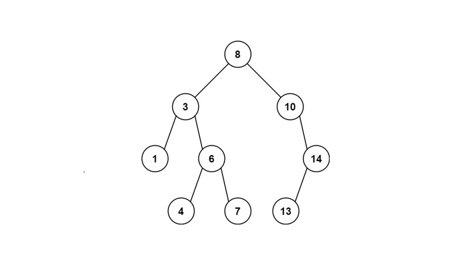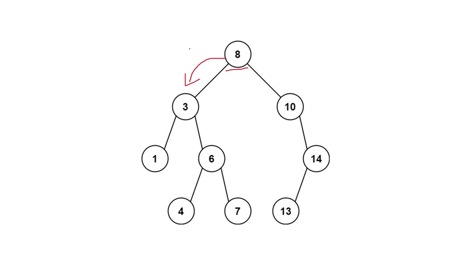First of all, in this problem, we can see that everyone tries to find the answer in a brute force way. In the brute force way, we use the property of ancestor. Consider the node 8. It is the ancestor of all its child nodes. So we can do this operation: we choose a particular node and we try to visit all its child nodes. For example, if we choose 8 as the root node, we try to visit all of its child nodes. We take 8 and then visit 3.